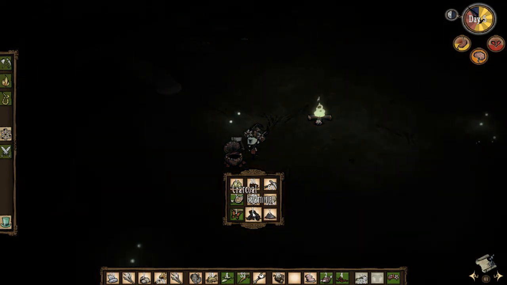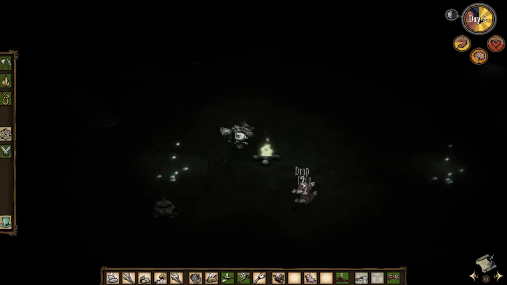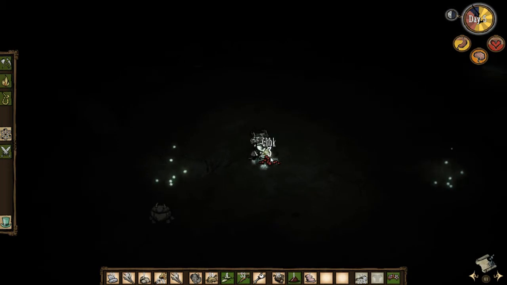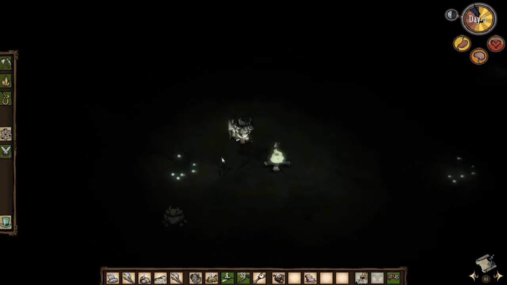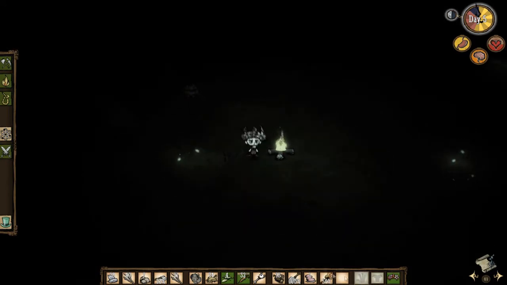What we got here? Ashes? I don't really need ashes, I don't think. We'll go ahead and cook this drumstick, and then eat it. That sounds like a good plan. We'll eat some morsels. There we go. We're getting good on the morsels. Roasted berries too. Go ahead and equip this torch real quick and go back up here. I remember there being a shovel, so I'll grab that real quick. Shovels are useful. We'll unequip this. We don't need it.